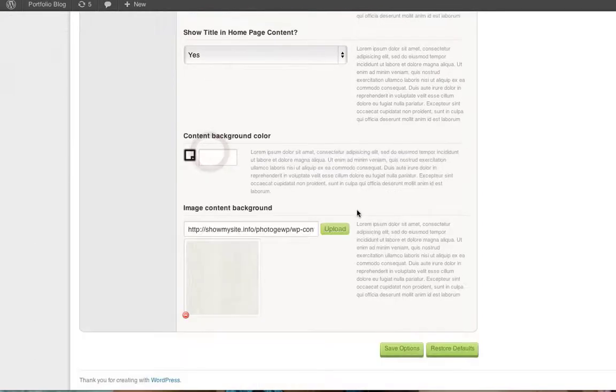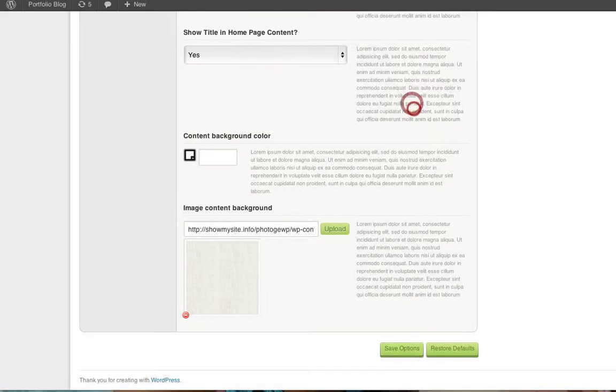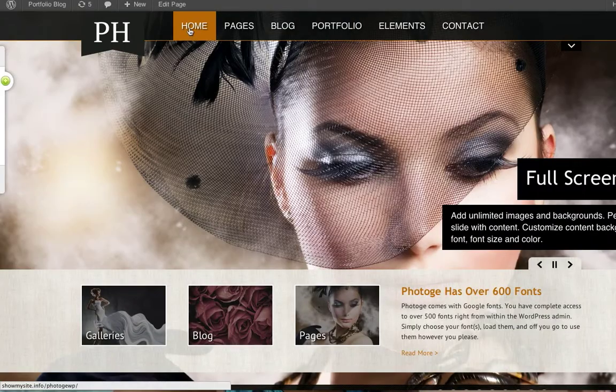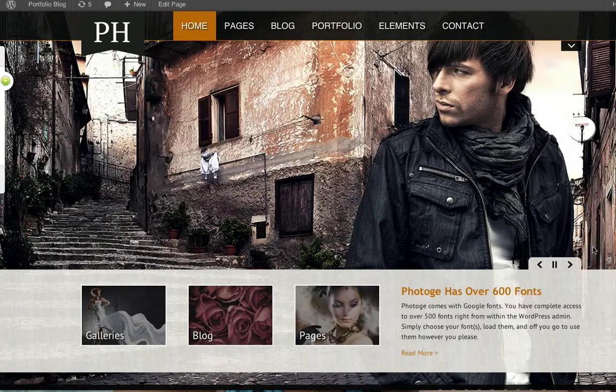So let's save this real quick. There we go. Wasn't sure if I hit the button actually. So now we don't have any text showing up. So that's actually an option whether you want text to show up in this area or not.